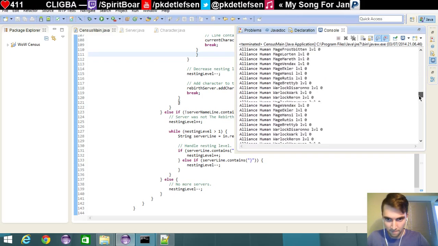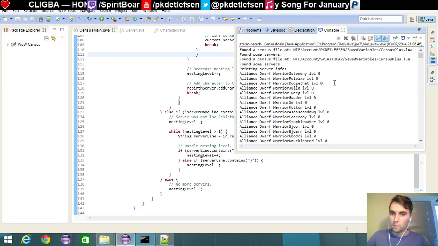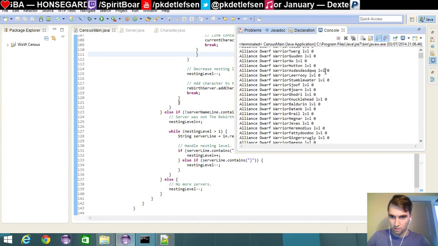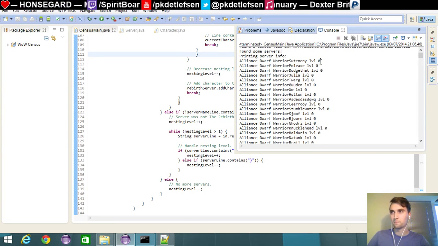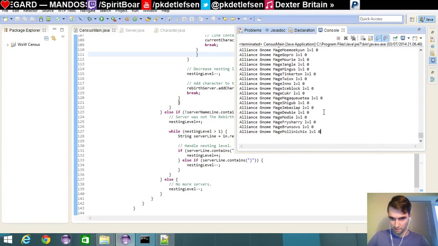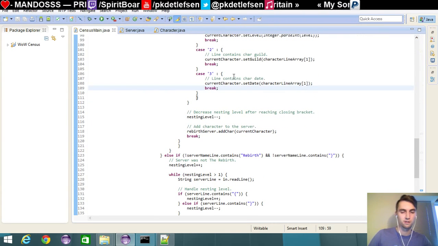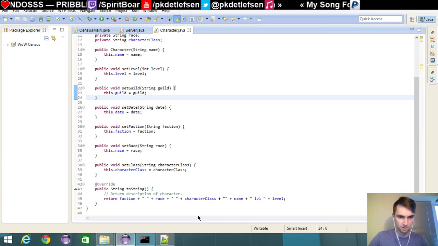Yeah, looks like it's working. But what doesn't work is the level. The level variable here is 0 for everyone. That's not right. We'll have to fix that.